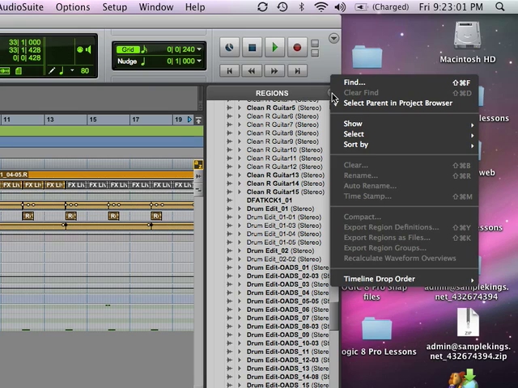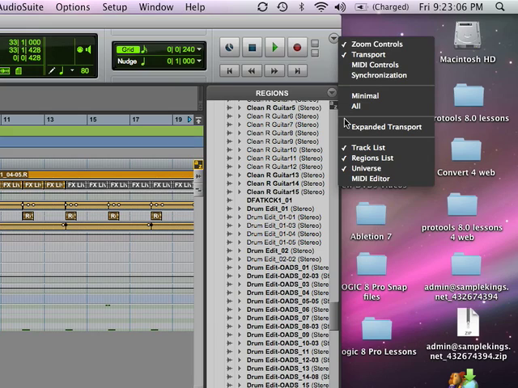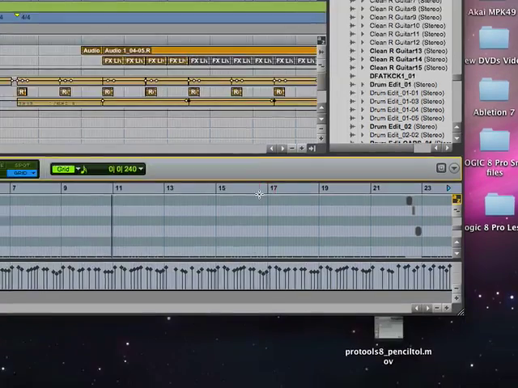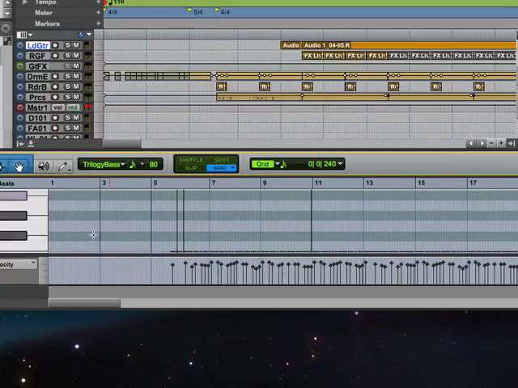And we have, of course, region commands that we can do. We have another view we can have here. We have another view, which is our MIDI editor view. See? We can pull it up from the bottom. It's our MIDI editor view right there. See it? And this is our MIDI editor view.